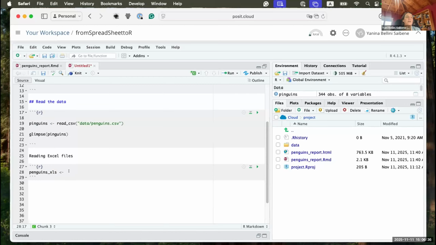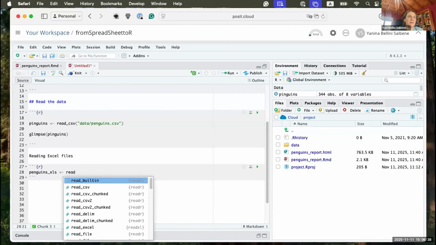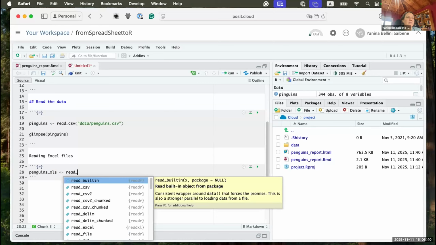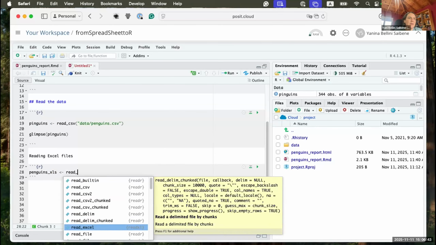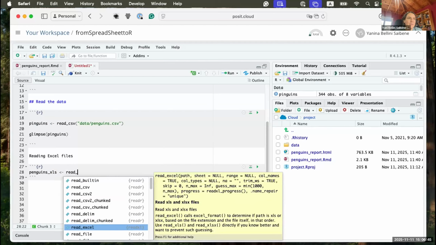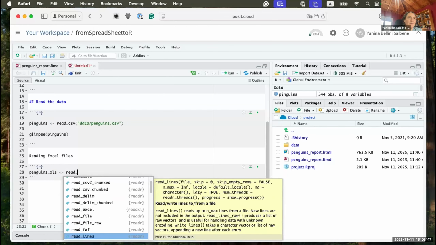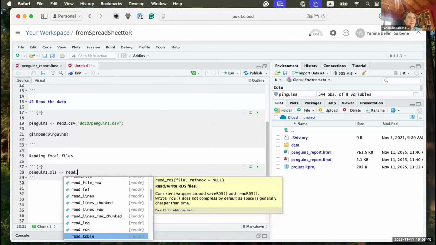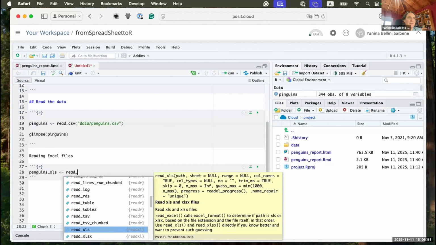So one of the things that we can do is to try to read with, we have Excel, we have XLS, XLSX.